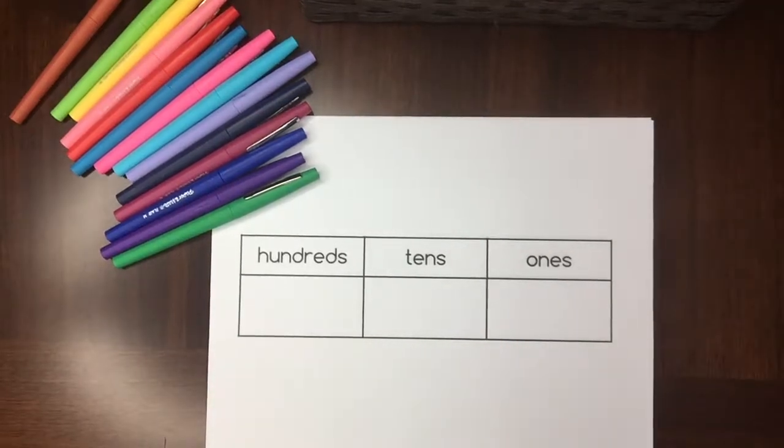Today I'm going to show you several different ways to use a place value chart. I'll be honest — when I started teaching fourth grade, I was flabbergasted that we still had to teach place value. I didn't understand why it was important, and it really hasn't been until recently that I discovered just how powerful a place value chart is as a tool.